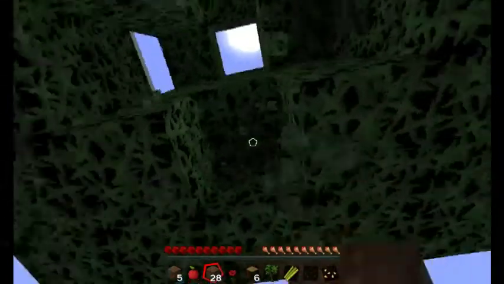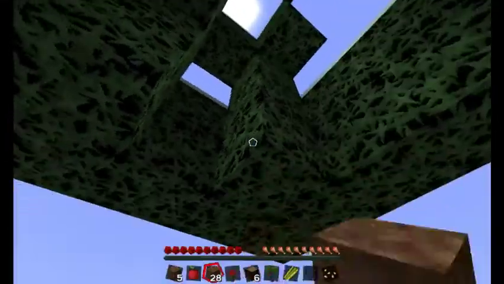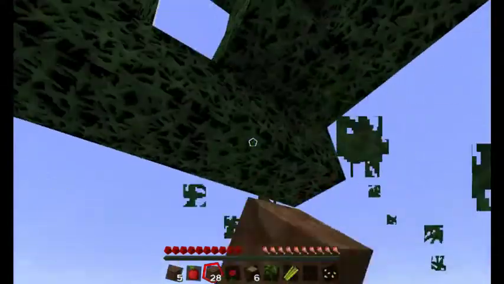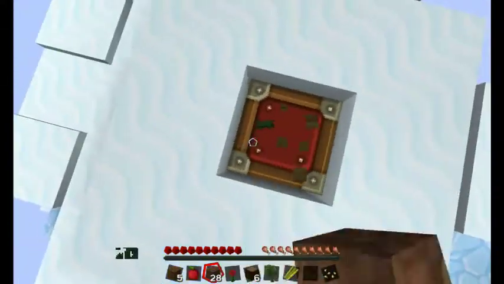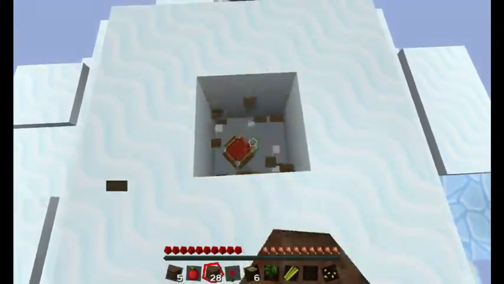Let's try to make it a little bit quicker for it to drop, because I don't want to stay on that island too long. Let's go, let's go, let's go. Okay, I'll bring the chest with me. Don't know what's under, so I'll be careful.